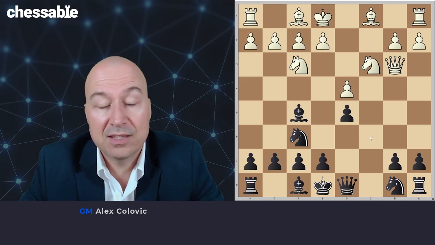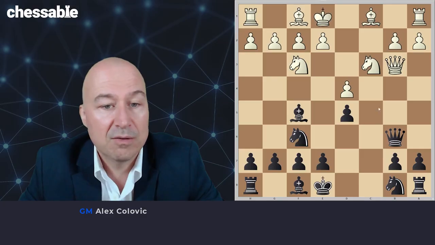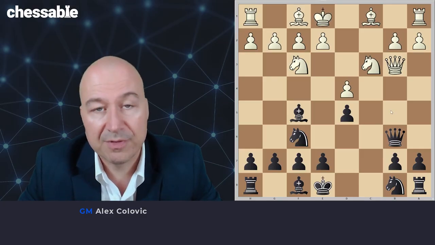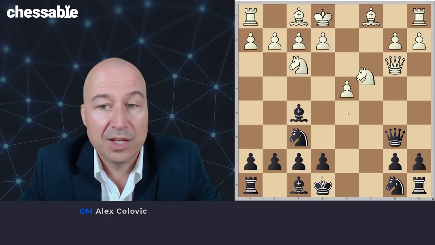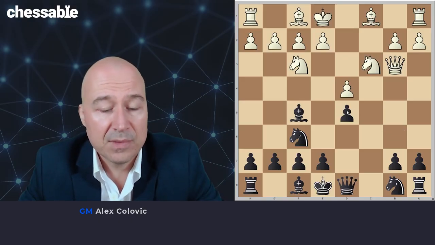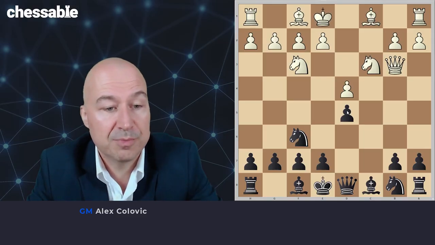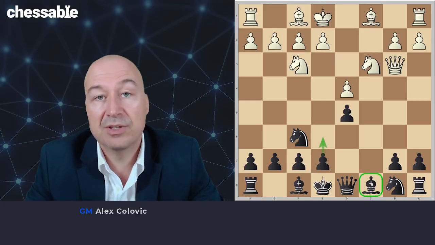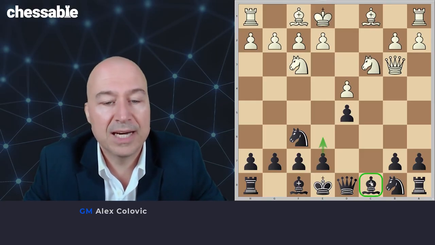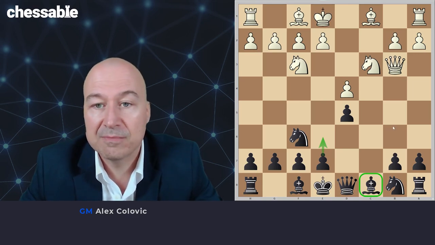Now the point is that compared to the game, black cannot play the same move queen b6 because then white could either take on b6 and use the b5 square for the knight, or he can simply take the pawn with knight d5. Therefore, after queen b3, black's best is bishop c8, but then we see that black actually wasted two moves, bishop f5, bishop c8. And then later on he will be forced to play e6, and then he will have a rather inferior and a couple of tempi down version of the exchange variation in the Slav defense.